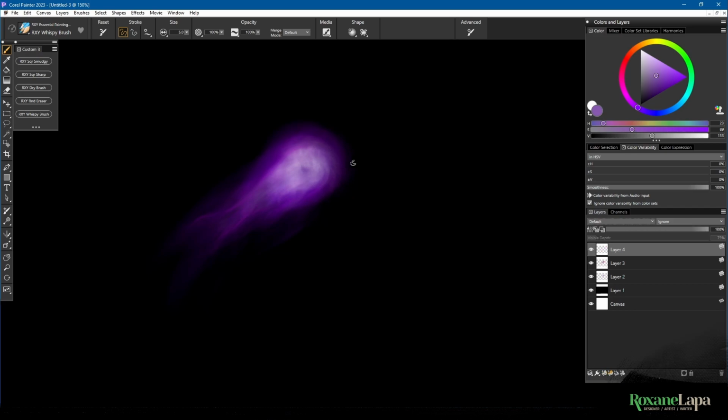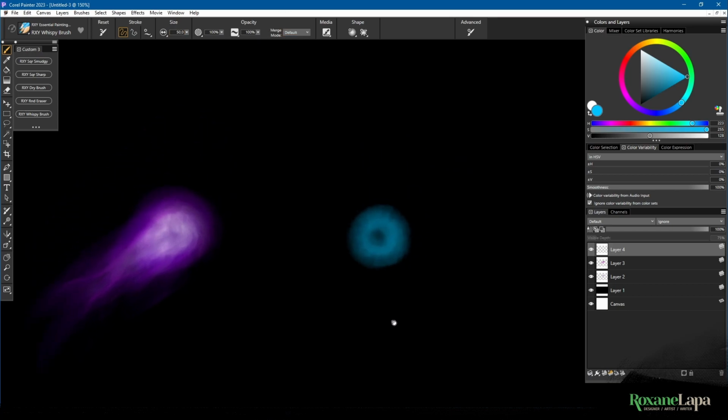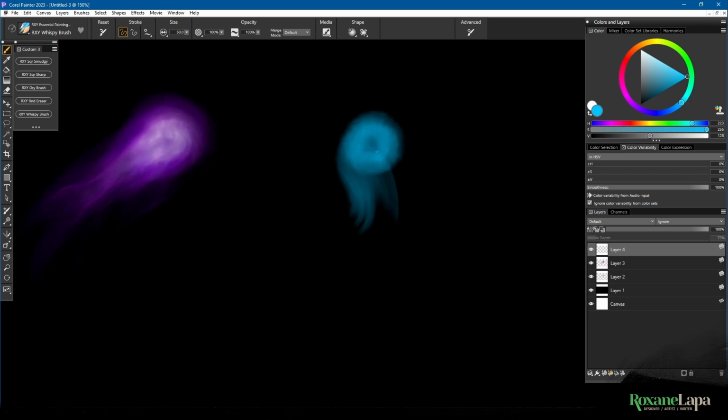Of course, I need a layer that doesn't have a blend mode. There we go. So you can just keep working into this and literally make any color you want. Let's go for a super cyan. Brush at 50. We've got our circle. Let's make the flame come off this way now. Just trail that energy behind it.